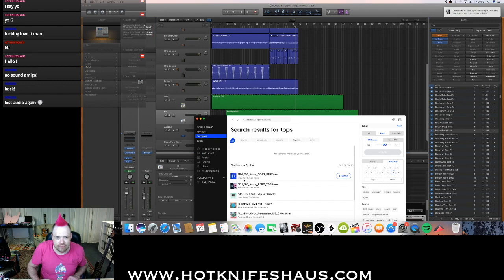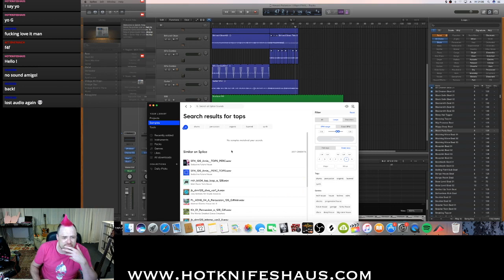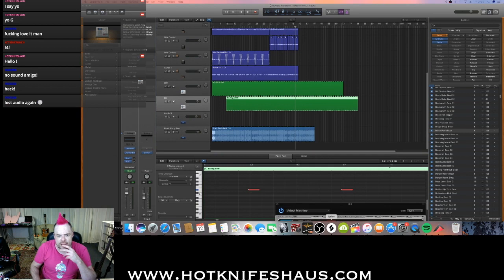Indeed, sound cards. A whole wonderful wealth of problems associated with anything with a USB connection, I think. It always messes up on you at some point. But anyway, we're talking about putting the tops in. That's quite a good top riff. Like I say, it just adds a bit of swing to the whole thing. So I'm going to drop this back in, directly from Splice, I should say. All downloads, here we go. Let's drop that in.